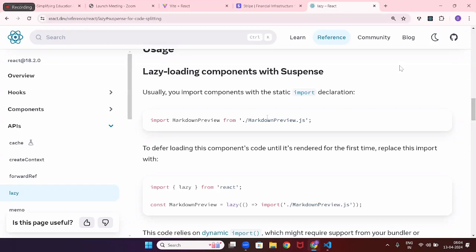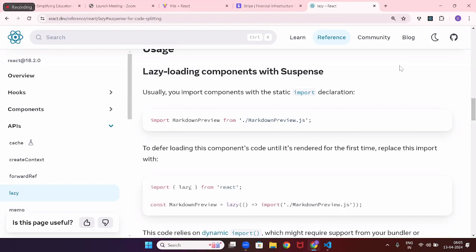Usually importing everything at the starting is not a great idea. What if whenever I'm using it, at that time only I import it? That is called lazy loading. So instead of writing like this, people will write something like this.